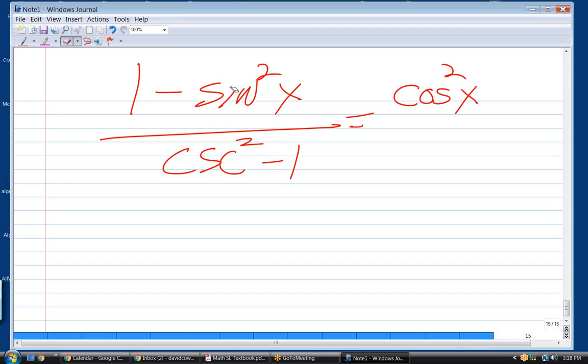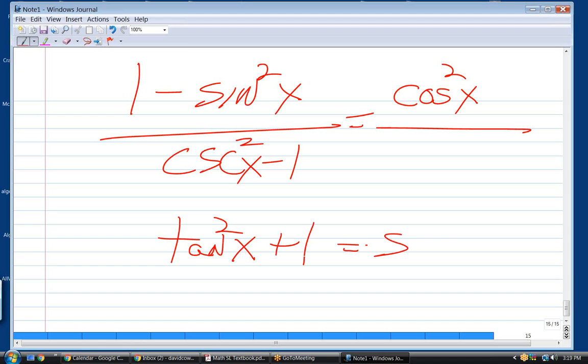But when it's just that, remember your primary identity is sine squared plus cosine squared equals 1. Yes. Now, what's the identity involving cosecant and being squared? Tangent? Tangent goes with secant. Always remember that, because one day you'll take calculus and the derivative of tangent is secant squared. So tangent and secant kind of go together, and it's not a bad way to think of them like that.